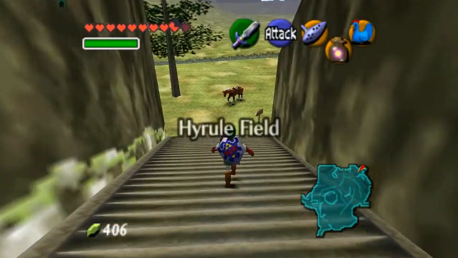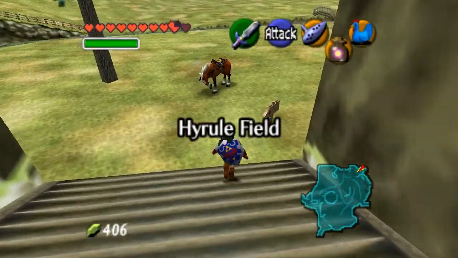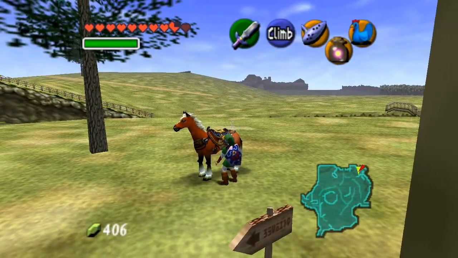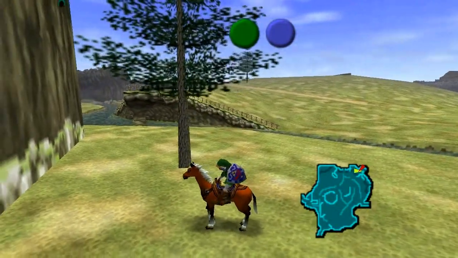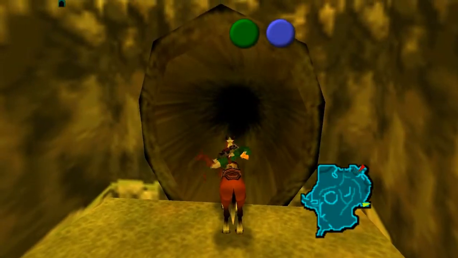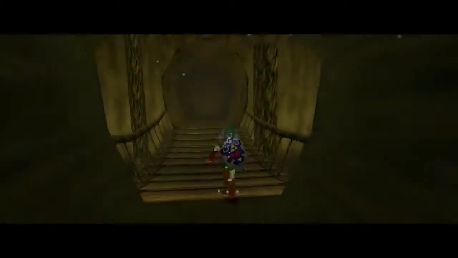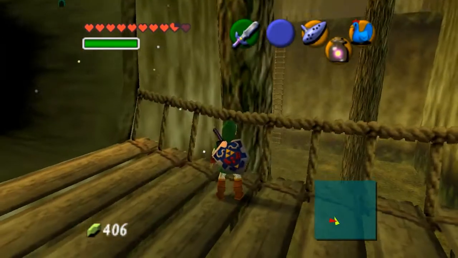And we normally have to go on with the plot, but this episode is just going to be devoted to doing a certain side quest. I was waiting for you to stop. But now we are going to go back to the Kokiri Forest.